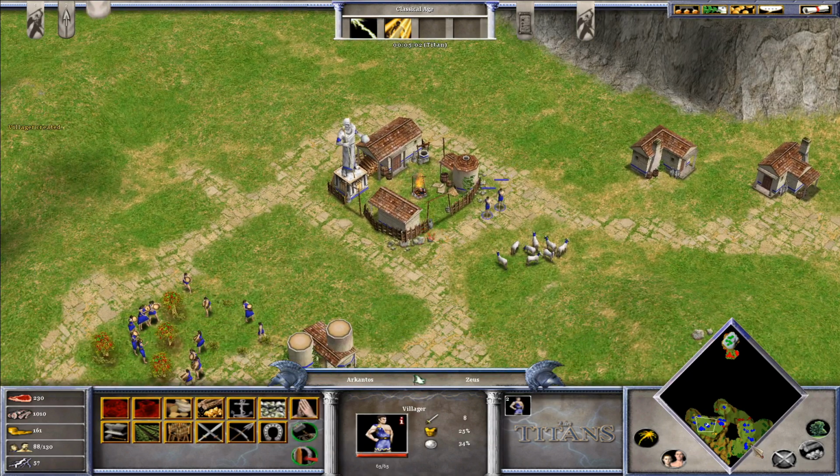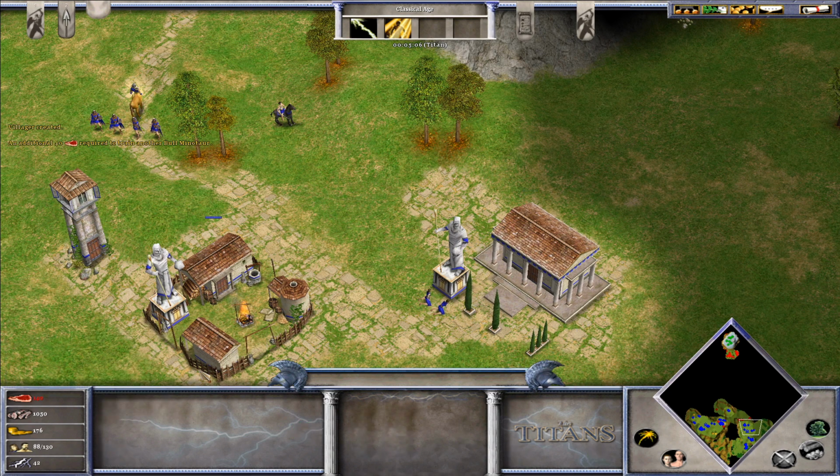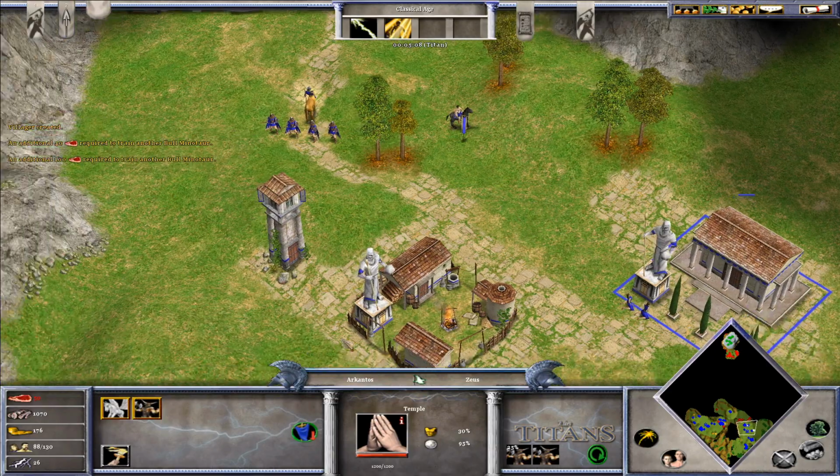Nice. Alright, so let's get our first Minotaur over here. We want 2 over on this side. Alright, so that's 2. Alright.